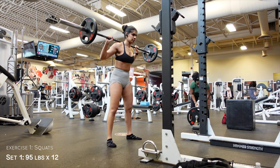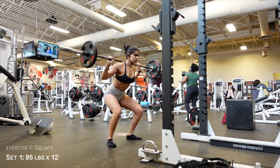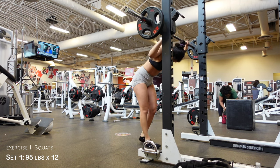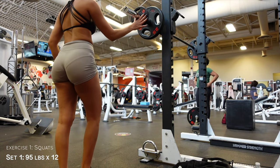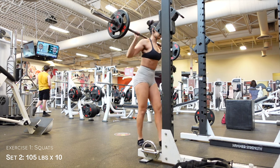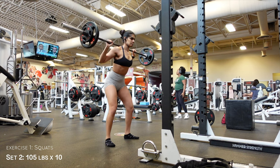And as I am going down into my squat, I am driving my knees out and keeping my core nice and locked in, bringing it to at parallel or just below parallel, and then driving up through my heels. I want you guys to give this a try. On the way up in the squat, drive up through your heels. You will definitely feel it so much more in the glutes, and it will allow you to more efficiently lift the weight, and you'll actually be able to lift more. And also, of course, always keeping that core nice and tight, nice and braced, locked and loaded, and it'll really just allow you to lift just that little bit more with good technique.